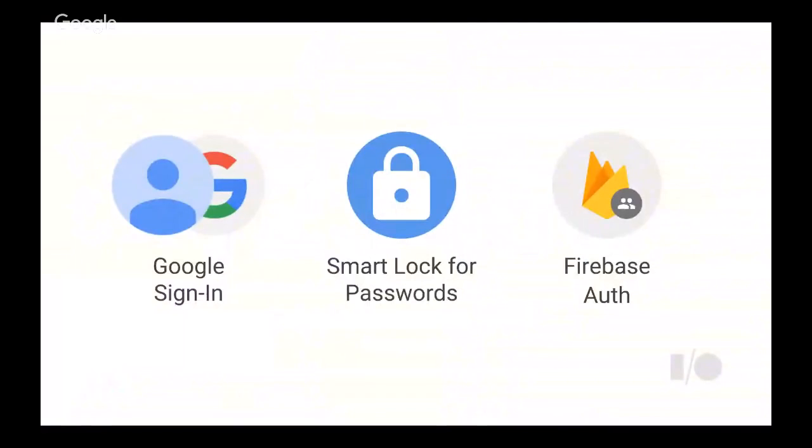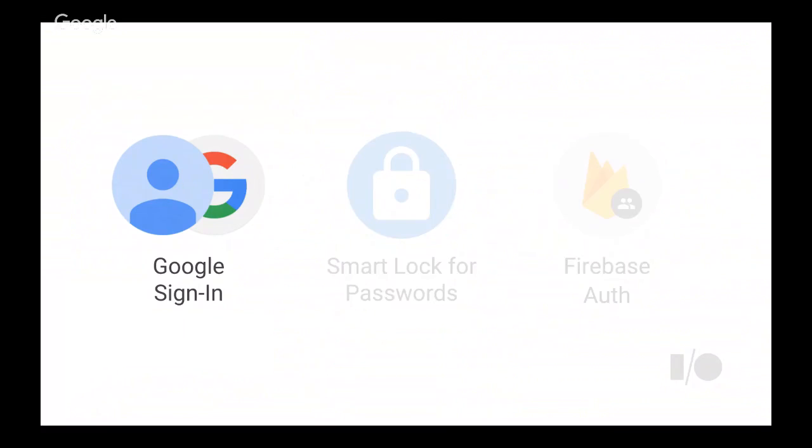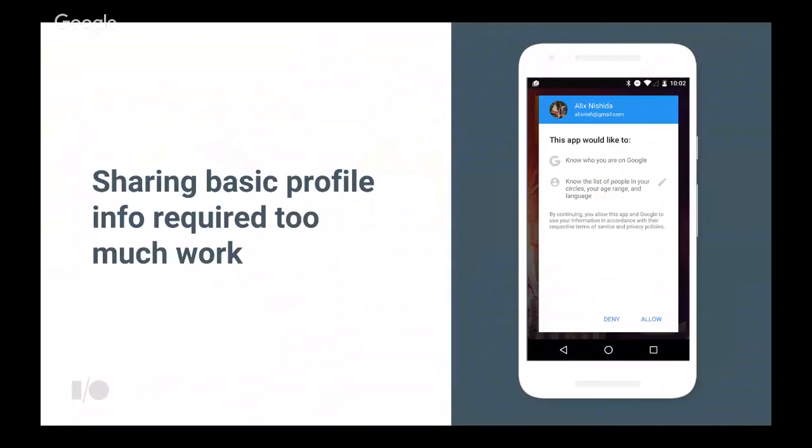Okay, so what can we do? And so that's what I want to illustrate here with the first one that I think has pretty good adoption and awareness already, and that is that you can sign in without a password to all kinds of apps and websites using Google Sign-In. And so to illustrate this, we can take a look.